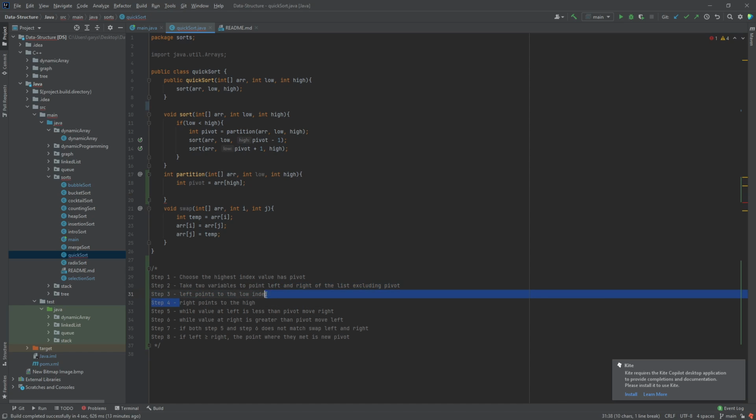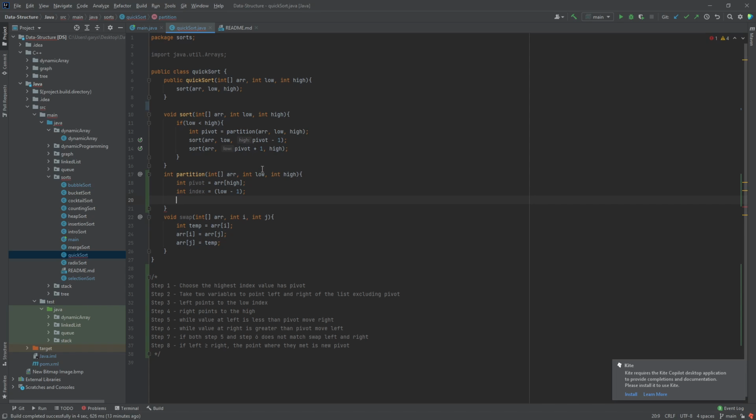Left pointer points to a low index, right pointer points to a high, right? So this is tricky. I'm going to set the index, which is low -1. I will use low -1 because I will just exclude this index value when I traverse, starting from low to high.